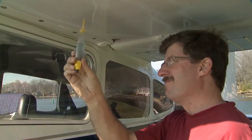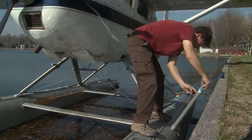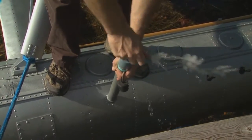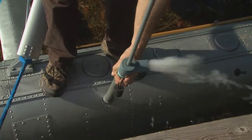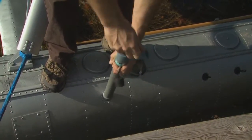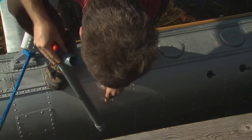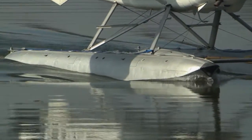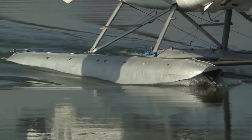Just like draining your fuel to check for water before each day's flying, pump the water out of your floats each day as well. It only takes one compartment half filled to add more than a hundred pounds on this Cessna 185 — or to put it a different way, it may increase your weight to over gross without you even knowing it. Experienced float plane pilots know: if your floats aren't leaking today, it doesn't mean they won't tomorrow.